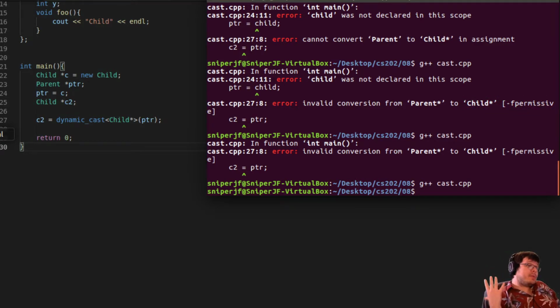Okay, so shake my head. What I'm trying to do is show you a reason when dynamic casting would be useful, but well, I can't even get it to compile. But by adding it, you can see that it compiles. Okay, so let's just cut to the chase. I'm really trying to show you a situation where this is a problem, but the compiler is not even letting me compile a situation like that. It's just like, nope, this is bad, and I know it's bad, but I want it to let me show you that it's bad, but it's not. So instead, we'll just cut to the solution, which is using dynamic cast, which will then let me do it.